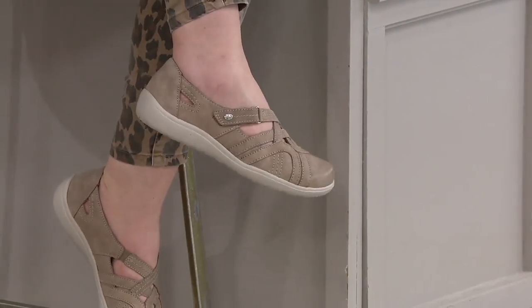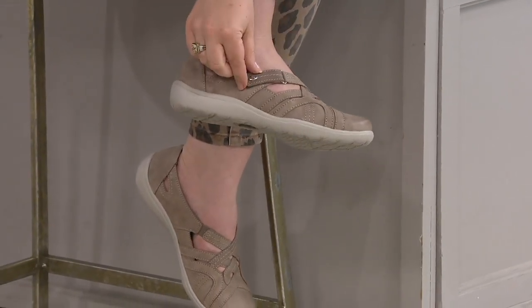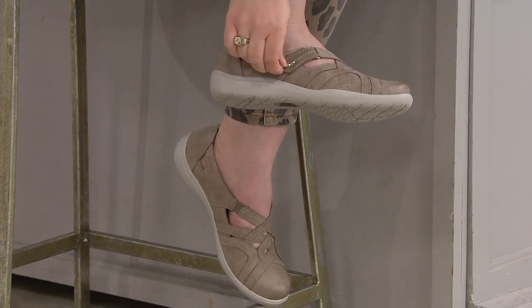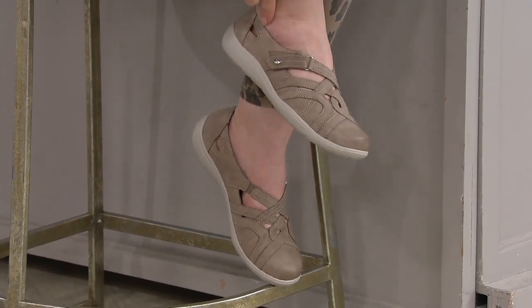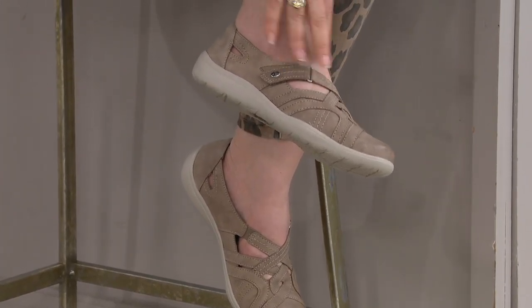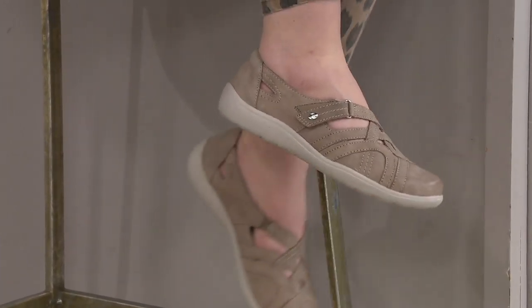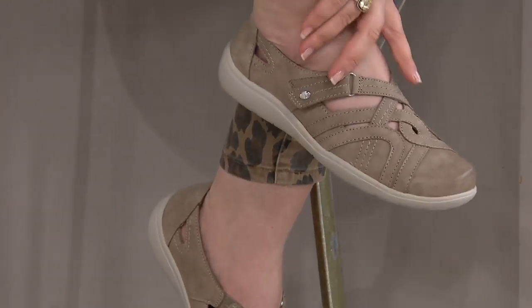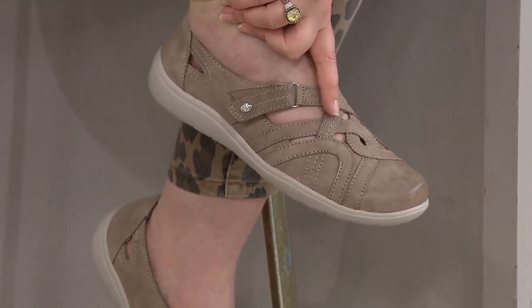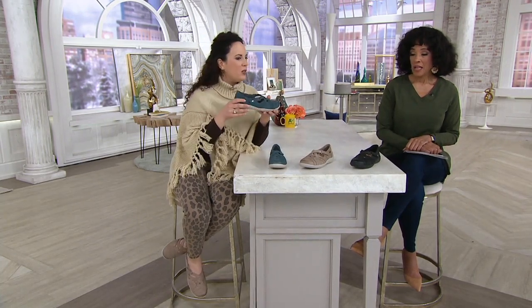As you see it on me, that hook and loop gives you a nice fit. They come in medium and wide. Look at the placement of where these straps come — right below the instep. So if you have a high instep or you don't like things that come up to your ankle, this has great placement. The nice woven features on the top add a lot of interest without adding bulk. So this is that fisherman, that Mary Jane, kind of that ballet style too — it's going to do everything you need it to do in your wardrobe.